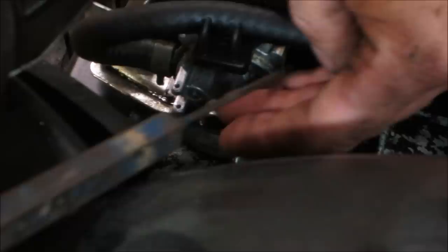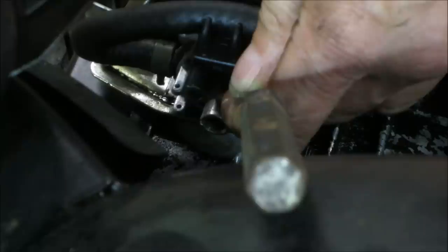Hit it with a tap. I'm not trying to put a tap on it, and try to hit it with a punch. Put a little bit of a dent in it. I think I got it. Kind of hitting it on an angle. One more shot. There you go.